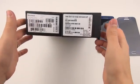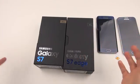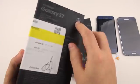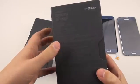So let's unbox some stuff. Now, I wasn't lucky enough to get early pre-order delivery. Things just didn't happen for me, so I've got an interesting mishmash. Here we have the S7. This is an AT&T variant that I picked up at Best Buy. And then we have the T-Mobile variant for the S7 Edge.